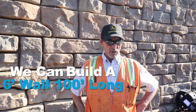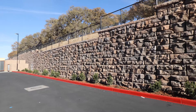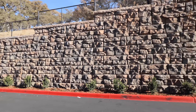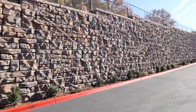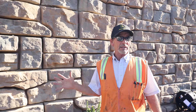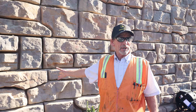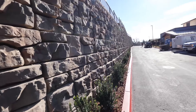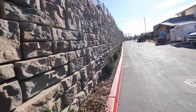We could build a six-foot wall 100 feet long and have it backfilled the same day. I don't know any other product that can build a retaining wall six feet tall in one day. There are other products but not like this one that looks this good, and it's easy to put up, fairly inexpensive material. I'd put it in my backyard — I'd put up a six-foot wall just because it looks good.